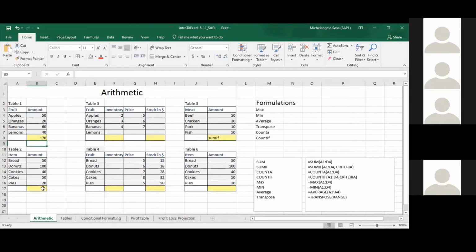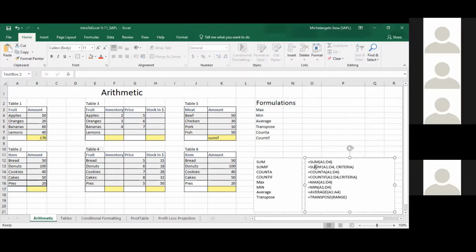And then you'd be able to get a little bit more specific if you ever need to only select a few things with parameters. Say that you got a whole bunch of pies donated to you. In this particular case down here, I'm going to use some thick borders to illustrate that. These guys were donated, so I'm not counting them as stock for some reason. Over here I'm going to use a different formula, the SUMIF formula. This is where I can perform a sum function with criteria.